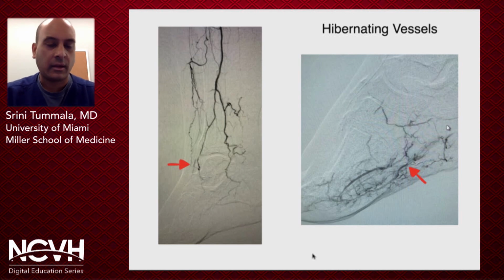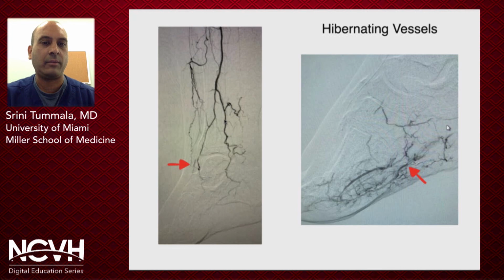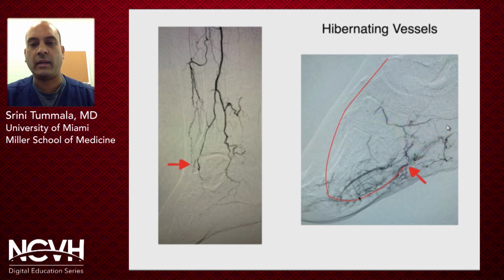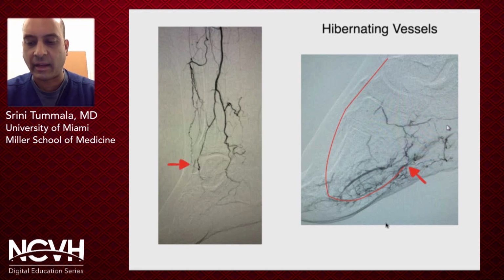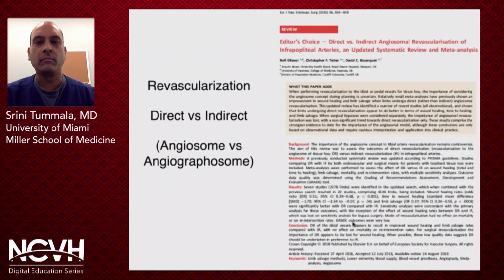This is a CLI patient. You can see he has a nice peroneal artery with a nice anterior and posterior communicating branch, maybe a stump of a dorsalis pedis here, but nothing really in the foot. So either these are hibernating or they're completely chronically occluded. Once I got through and got my catheter into the lateral plantar artery, angiography showed that there were a lot of blood vessels in the foot that weren't seen angiographically. So this is a classic example of hibernating vessels.